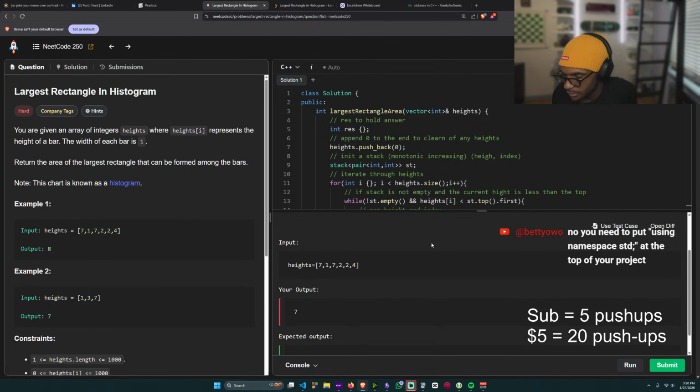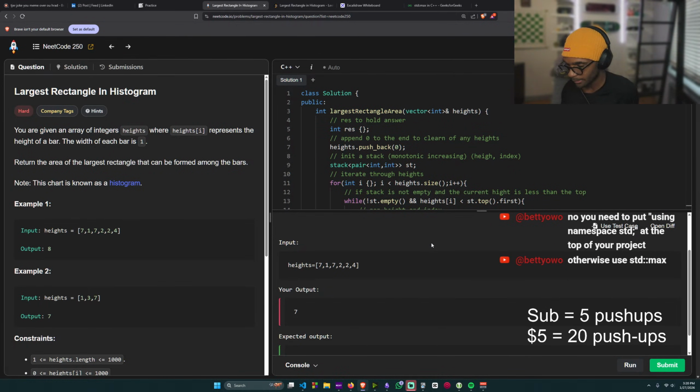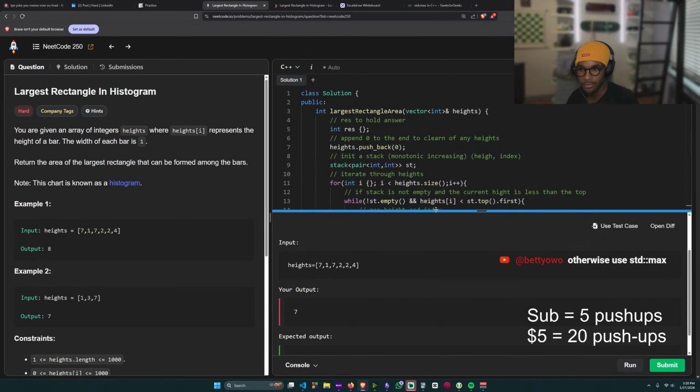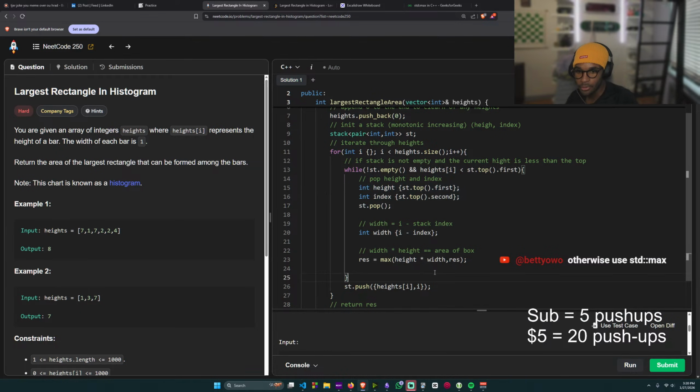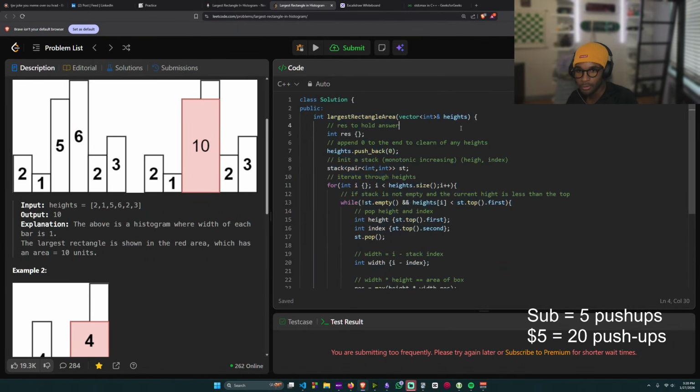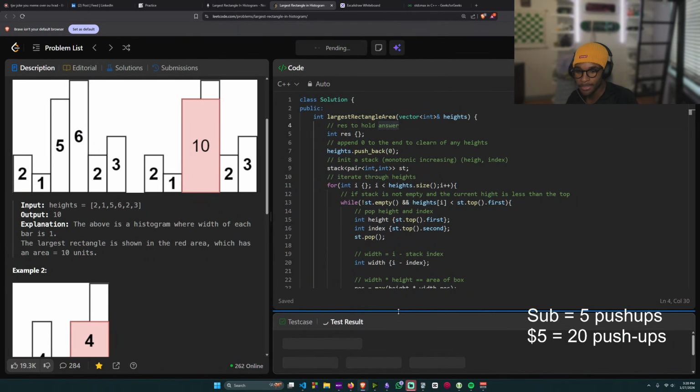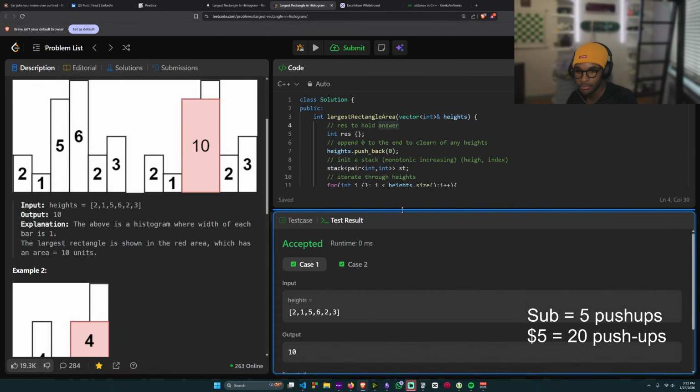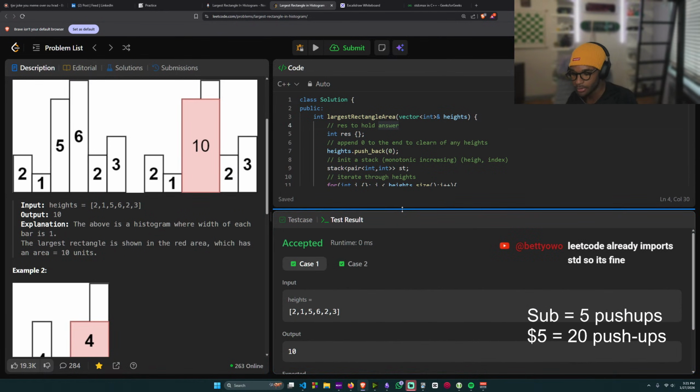Oh. std::max? Oh, okay. Well, I never really actually compile the program, so I just write it in VS Code and then convert it over here. Unfortunately, it's incorrect though. We're close though. Oh wait a minute.